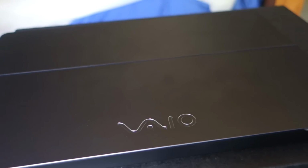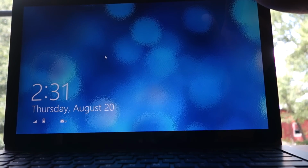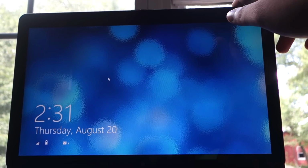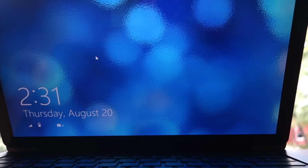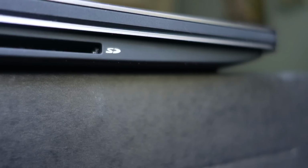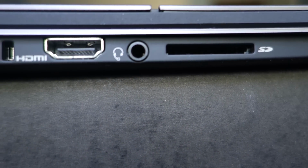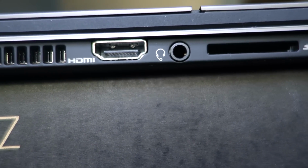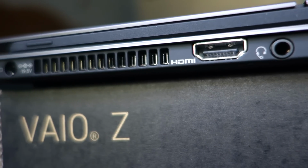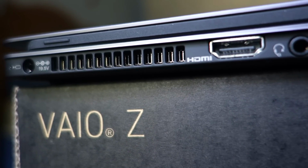It has issues. Like I said before, it's reflective. So because of the glossy screen, it unfortunately is reflective. All touchscreen laptops have this problem, and you won't notice it too much if you're inside and you're a couch potato like me, but if you're outside and roaming on and about, you probably shouldn't be using this laptop because it doesn't really provide much protection. You can get a screen protector if you want, and I believe there is an option for a screen protector when you're buying the Vaio, but it isn't too much of a big deal for most people.